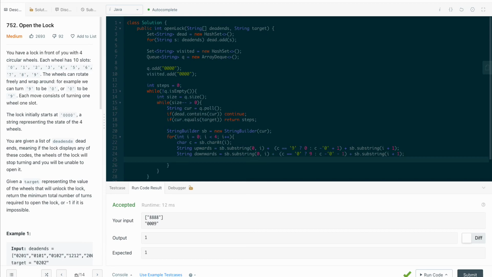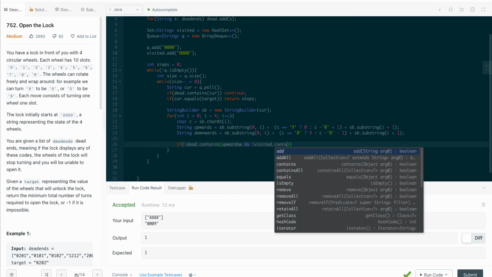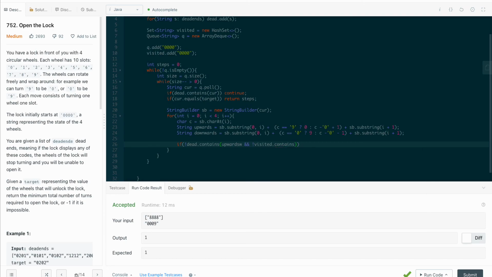Okay, so after we've done these two things, we could add these two strings into our queue. But we said we don't want to add them if they're in the dead ends, or if we've seen them before. So we could probably just do a simple check: if our dead set does not contain our upwards, and if visited also does not contain our string, then we'll go ahead and add it into our queue.